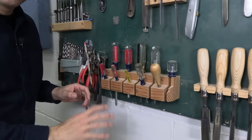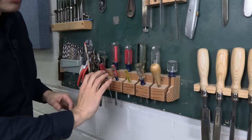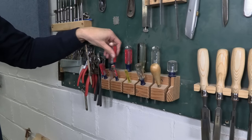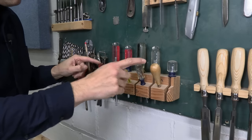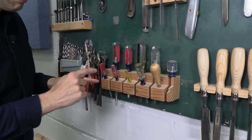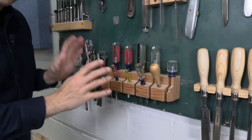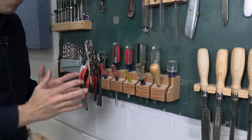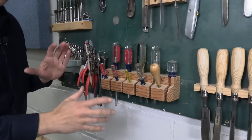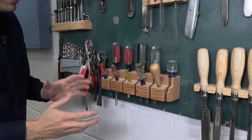My screwdrivers were kind of a challenge because I wanted to store 10 of them in a small space, and I didn't like any of the solutions I saw on the internet, so I came up with this. It's just a single block of wood that I made on the table saw — I cut saw kerfs partway through, and that allows all the big screwdrivers to just lift straight out. I also wanted to put my smaller ones in between the big ones to save space, so I drilled an angled hole in between each of the big screwdrivers on the lower level, and my small ones just lift out really easily and are super easy to put back. This is one of those weird things where I really didn't know what I was doing — I had just gotten my table saw — and I jigged up the drill press in some crazy way that I could do much more easily now. But even though I was a beginner and really winging it, it came out perfect.